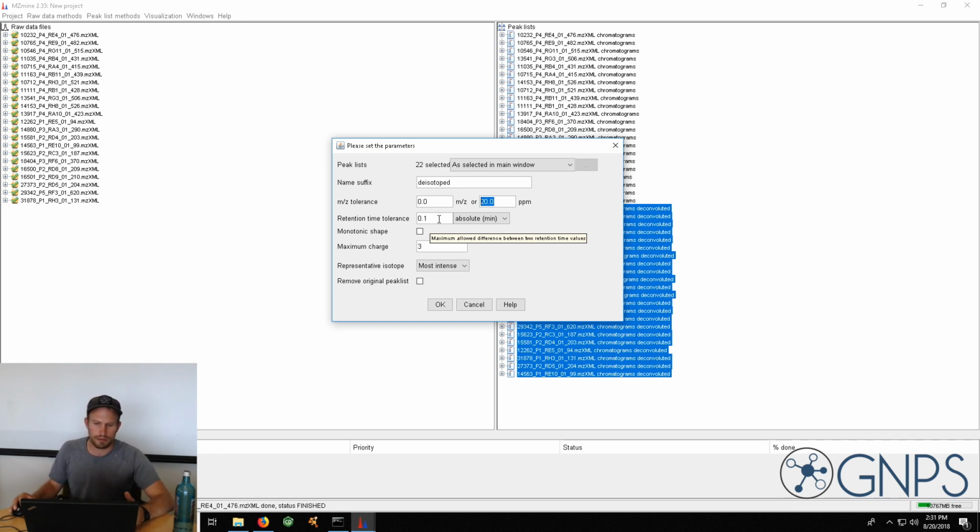In our case 0.1 minutes seems to be good, and then a maximum charge state. Here we have metabolomics data, so we expect that most of the compounds are small molecules and probably not highly charged. If you use this for proteomics data, top-down proteomics or whatsoever, then you will want to increase this. But here, with 3 charges max, we should be fine.